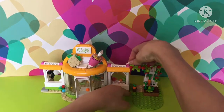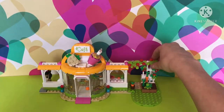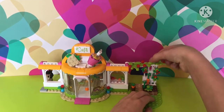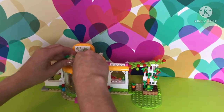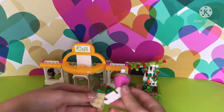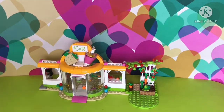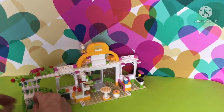Well, I believe that's okay. Astrid is very friendly. I'm sure she'd let people snack on it if they have purchased something from the Orgaanic Cafe, of course. I put that on wrong, sorry. It looks so good. The only thing I'm missing is changing out the sandwich with adding some lettuce, a nice piece of lettuce. And yeah, now I'm adding some more.